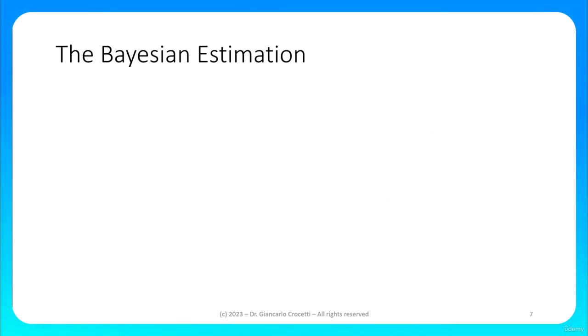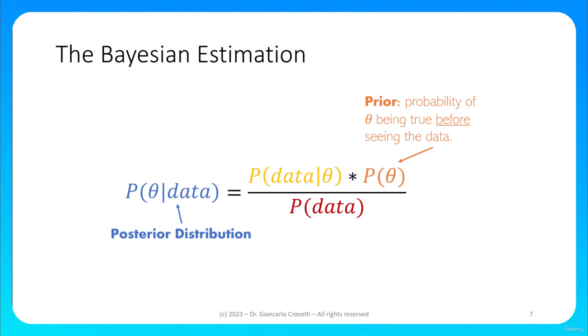We want to understand the posterior distribution over the unknown parameter. This is what we want to know. We want to know about the parameters after we see the data. By applying the Bayes theorem, we know this quantity to be equal to this formulation, where P of theta is the prior distribution of the parameter theta. This represents our belief, what we know about theta before observing new data.